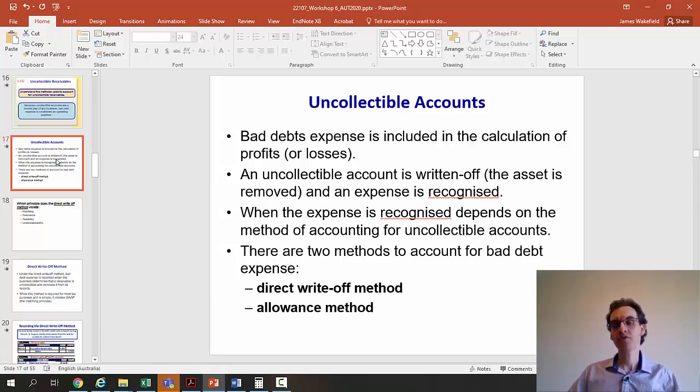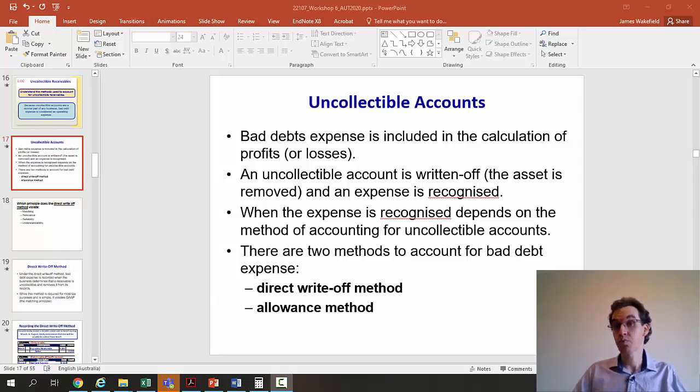Some of you might be wondering, if this is the case, why doesn't the business try harder to get the amounts they are owed back? Well, in some cases, they do try very hard. As I showed you before, some businesses will repossess products and resell those products in order to recover their money. But in any case, that is not always feasible, and it is not worth the effort required to recover that particular amount. So businesses therefore inevitably have some degree of bad debt expense.